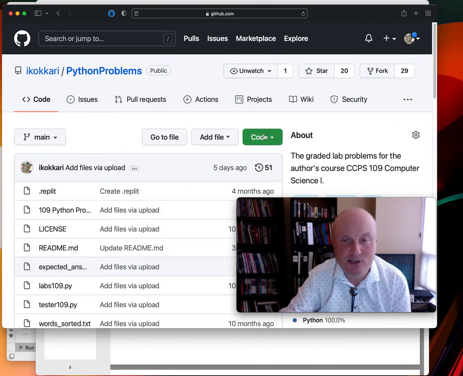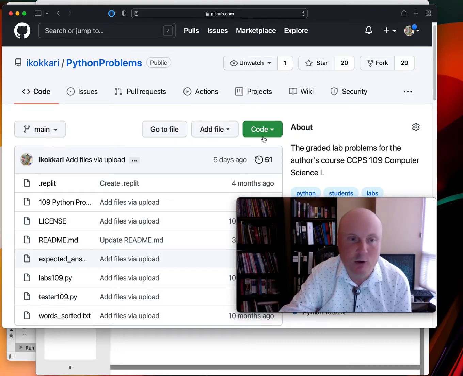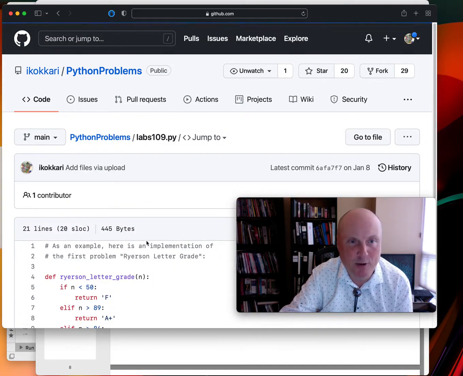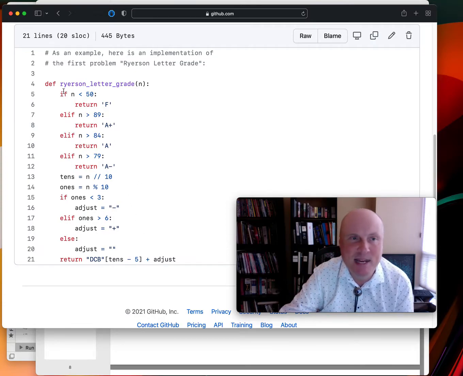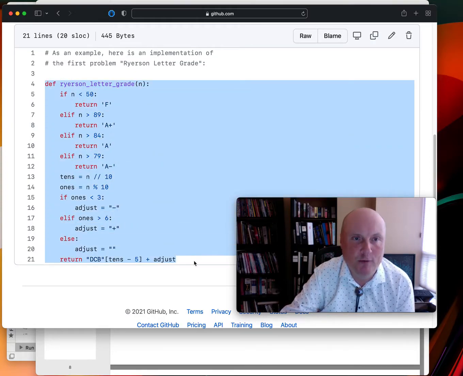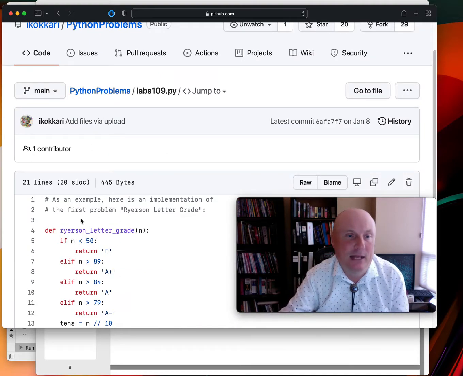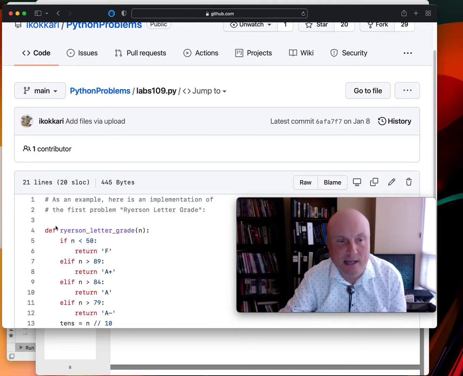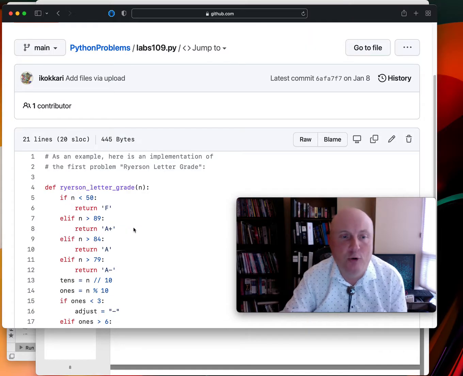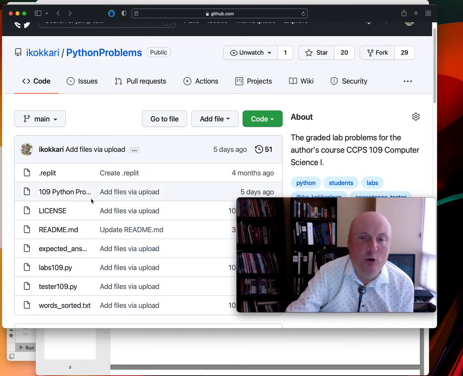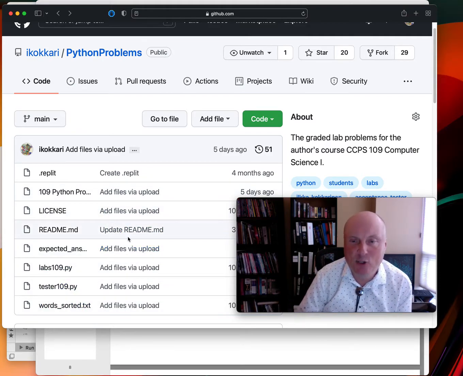So students just clone, so download this, and then you can just start working in the labs 109 file. I've given, as a freebie here, the solution to the first problem. So then they can run the tester, and know that it's working, and then start adding their own solutions into this file, and the data file words sorted.